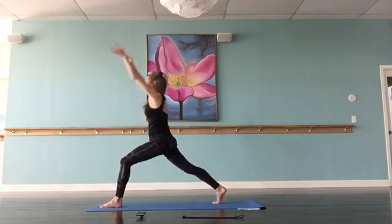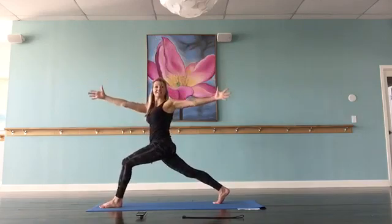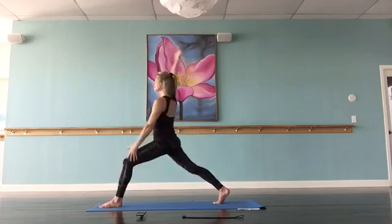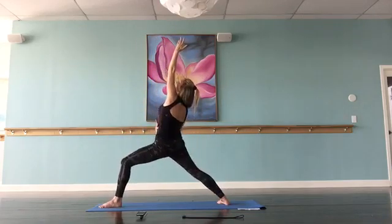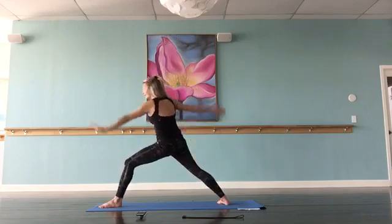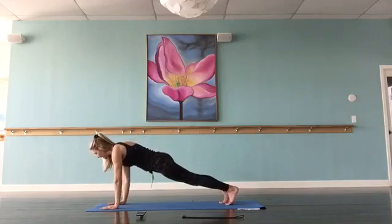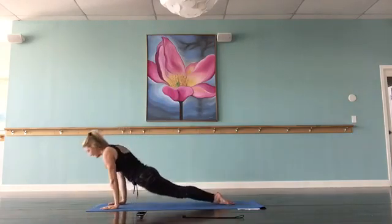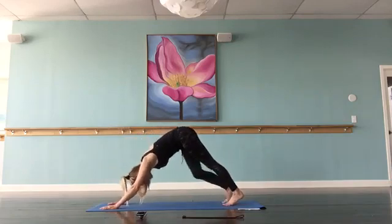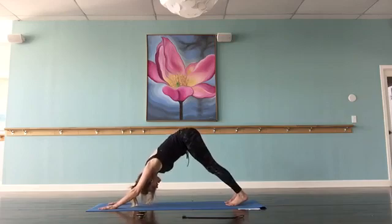Moving into crescent lunge. Find the stability between the feet. Exhale, twist. Inhale, open up, reverse warrior. Side body expands. Exhale, cartwheel the arms, right then left, or left and right. Left comes back, high to low. Up dog or cobra. Bringing it back to your down dog. Big exhale here, lifting those hips, heels melt. One more breath.